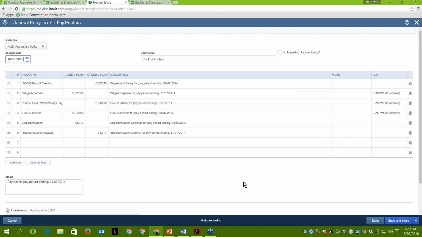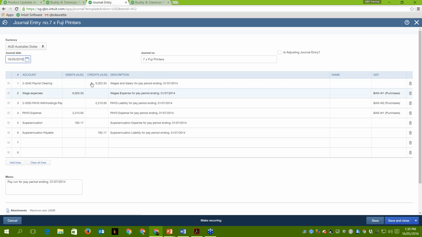But let's just say, for instance, you might actually have a payroll specialist. We do for a couple of our clients, and this is the way we would enter in the actual journal. So we've actually got it set up as a recurring, so it reminds us, but more importantly it reminds us to pick up the correct GST. So all that I would have to do is pick up the end of month, or whether it's weekly or fortnightly journal from the specialist, from their report.